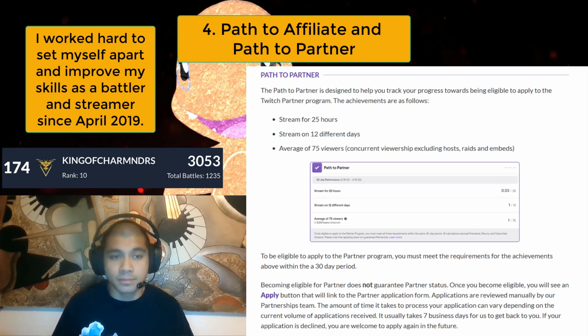But like I said, it's always good to set goals for yourself. Get started, get path to affiliate. And then you can start working towards partner.